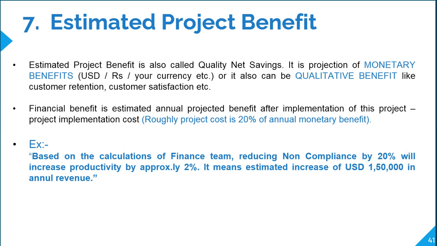By the way, you're not supposed to do all this calculation. Finance teams are quite equipped to do all these things. All we need to do is just pass it on to them, and they will do the rest. It's like a day in, day out kind of easy task for them. So they will do it on their own. So you have $1,000 of annual estimated benefit.